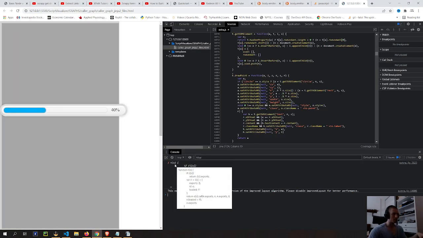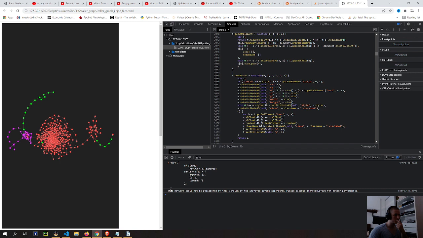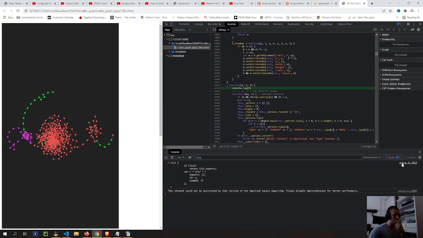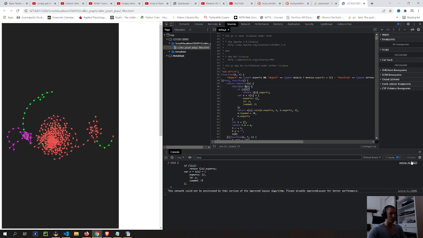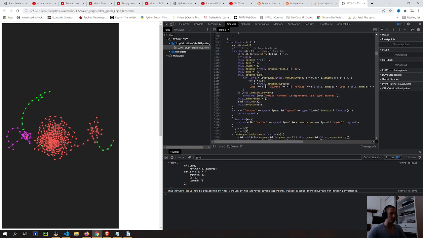I is T, O. Hmm. So I is a function. And I think I've seen this somewhere here.